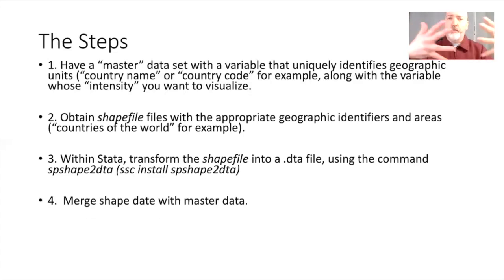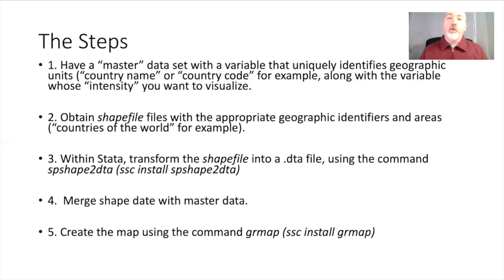Then we just have to do an old-fashioned merge, right? So we've got our master data over here with the variable we want to represent. We've got the map data over here. We got to combine those into a single file from within Stata. And that's where most of your problems are probably going to come up. That's probably the trickiest part of this whole thing.